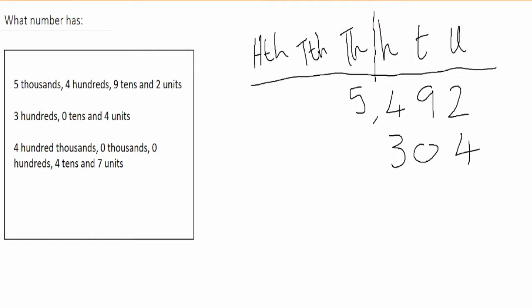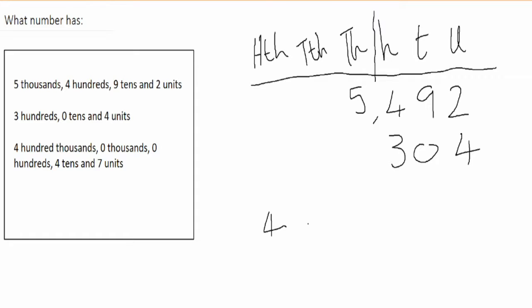Now, why don't you press pause and try the third question, which is 400,000s, 0 thousands, 0 hundreds, 4 tens, and 7 units. 400,000 is quite a high place value. We're moving into the big leagues now. Is it going to be difficult for us? Well, if we've got our hats and caps up, we stroll along: units, tens, hundreds, thousands, 10,000s, 100,000s. There's already an HTh, which represents 100,000, ready for us. Boom, we put the 4 in there. Now I put a trick in here: I didn't put in 10,000s. Does that mean I have to put the 4 into the 10,000s column, or would that just be another 0? Well, it says 400,000, so we better leave it in the 100,000s. Absolutely. If you're asked for 400,000s, make sure it's in the 100,000s column.